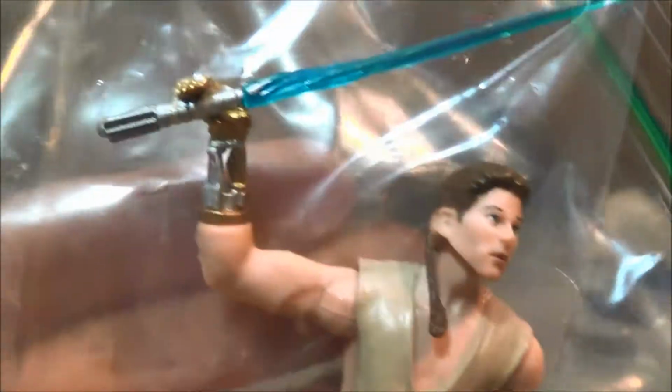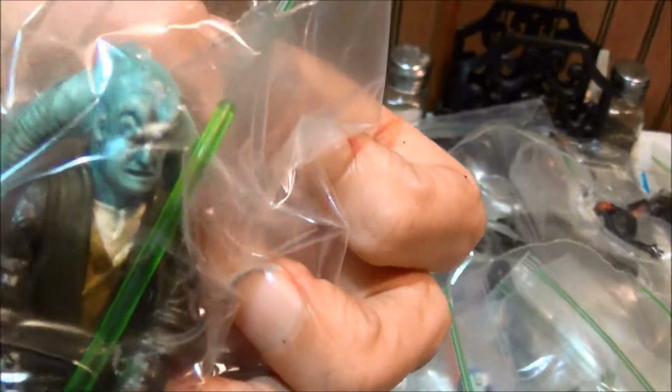I believe that's a magnet hand too with a metal sword. The Ghost. Kit Fisto. I think I'm pronouncing that right. Anakin with his lipstick on. Looks pretty feminine there. Ew, look at my hand. Another Jedi. Another Jedi. Gotta love him. Yaddle. It's not Yoda, that'd be Yaddle with his red and long hair. Yaddle is what Yaddle does.